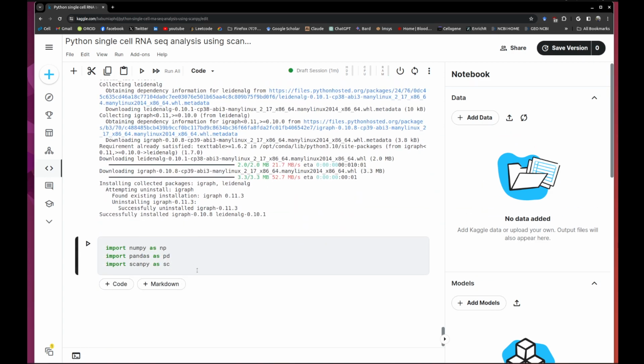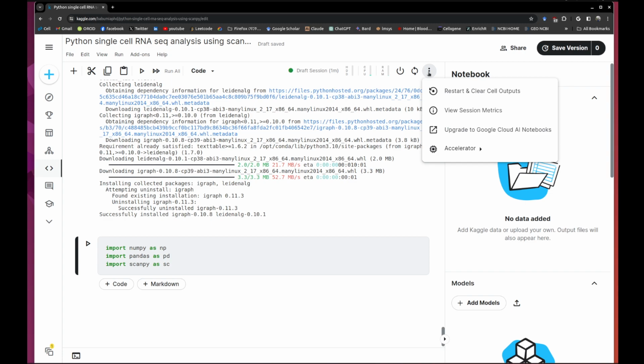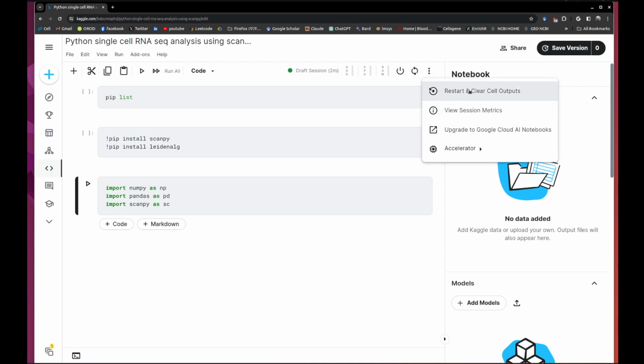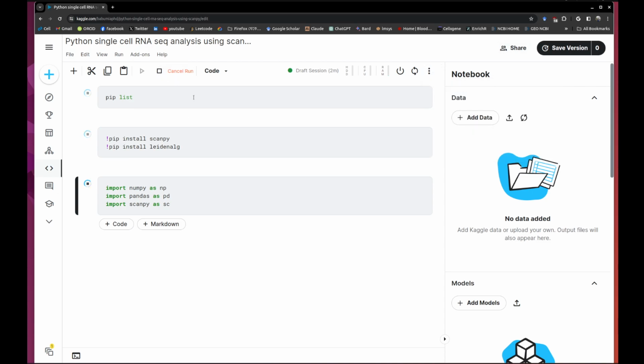So it's installed. Now I can do the restart and run on. Just click on this, it will run on.